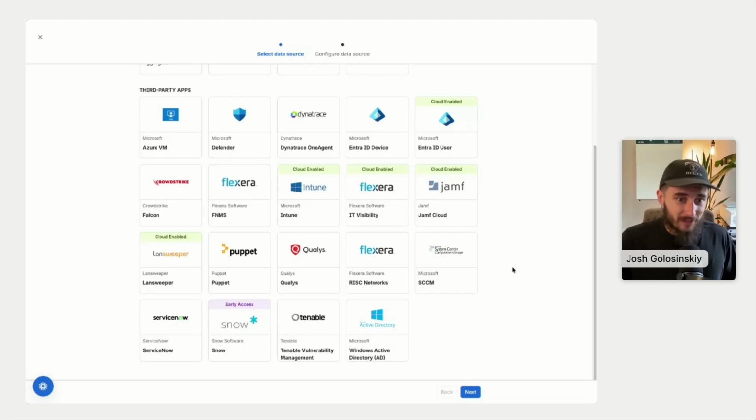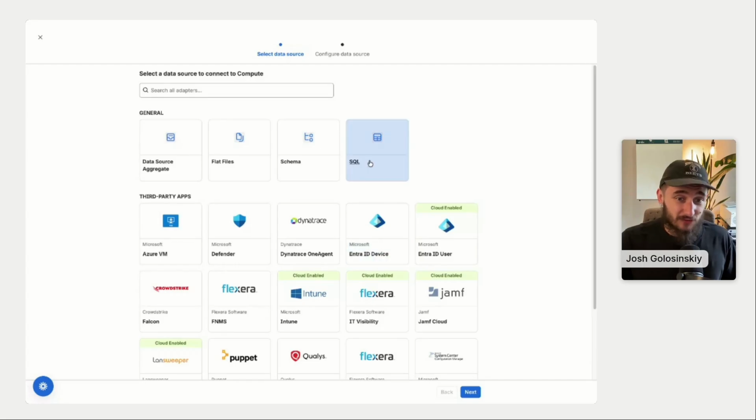Unfortunately, they don't have everything. This is supposed to be expanding considerably, but I haven't seen much added here. Unfortunately, there's supposed to be things like AWS, a lot more cloud infrastructure, but we have what we have today. At least we have things like Intune, Entra, Defender, Lansweeper, the big things that we mostly use, with the exception of a couple that are still currently missing.